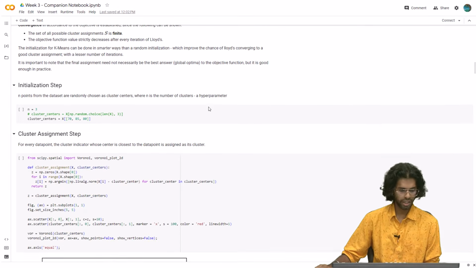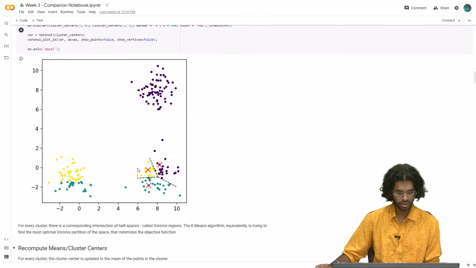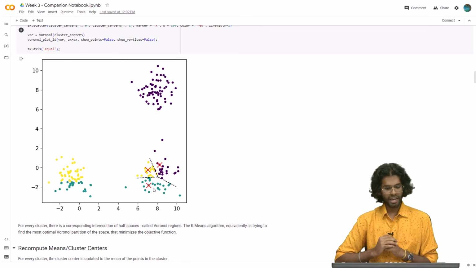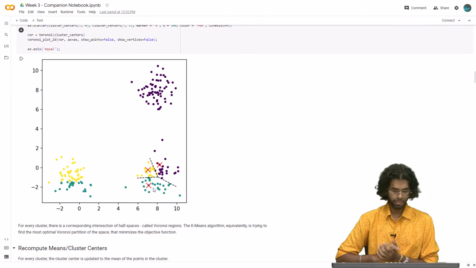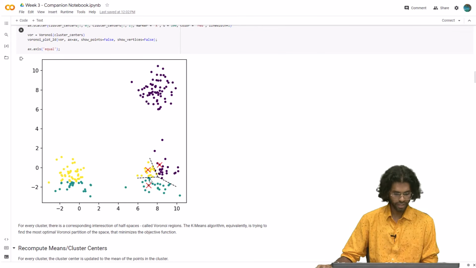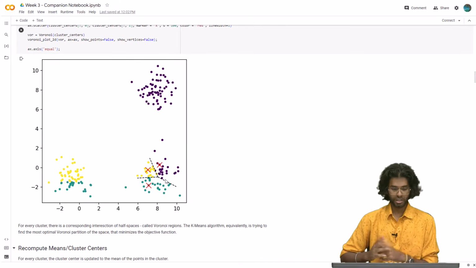For now, on this particular data set, we perform this. So initially we choose some random clusters, that happen to be these 3, and then we assign clusters based on the proximity from the data points. So these lines correspond, for example, if I take these 2 data points, I connect them and draw a perpendicular bisector. This corresponds to the locus that differentiates which data points are closer to which cluster center.